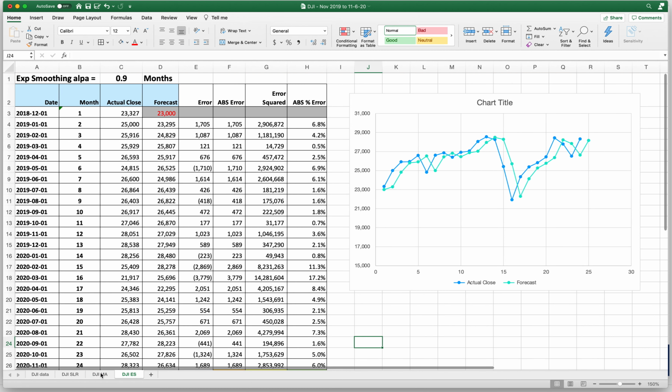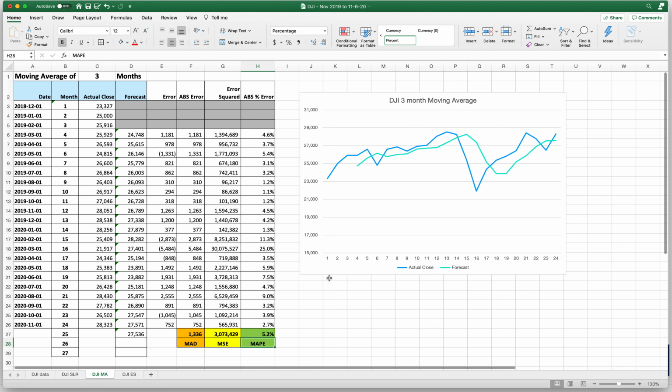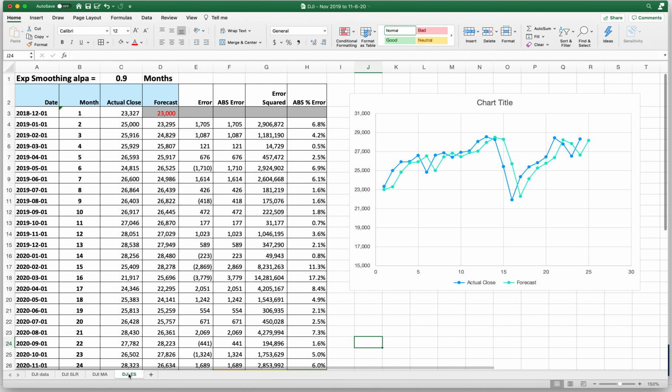If I was to make moving average 4, it would flatten this curve even more. If I made it 2, it would be a little bit more responsive. 2 would probably give me a better forecast here than 3. 4 would probably flatten it out and give me a worse forecast. But 3 is probably the most popular moving average. And most people don't use moving average. They tend to use exponential smoothing and try to optimize the alpha for it.